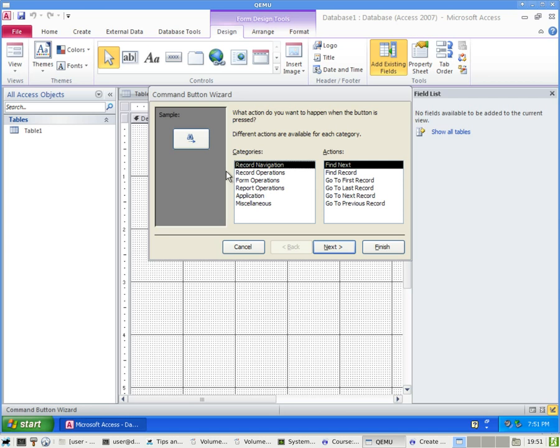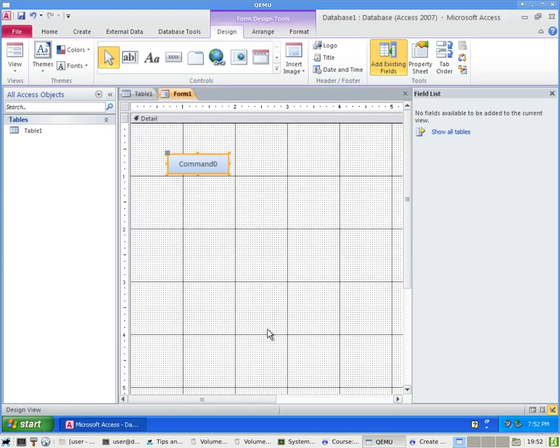Now, as soon as you're done with dropping the button, you will see this dialog box. We don't want any of these predefined behaviors because we want to have our own VBA code to correspond to that button. So what we want to do here is to press the cancel key. We don't want to select any one of these items. So we click cancel. And then this button doesn't do anything at this point, but we can still try to click the button, just to see that the button itself can respond to clicks.